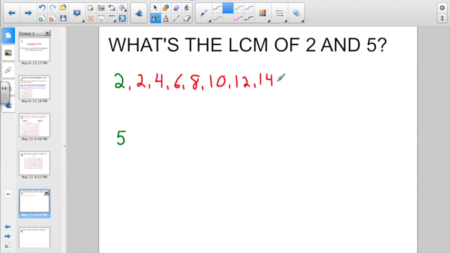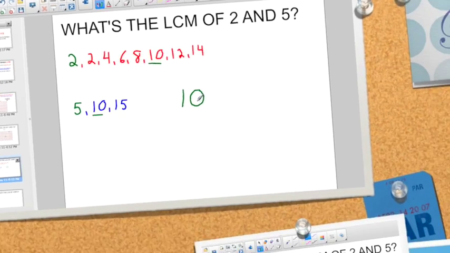Maybe you'll find it in the first 3, maybe it'll take more than that. You just have to keep writing down multiples until you find one that's common, that would be in both rows. Let's go and check out multiples of 5 now. I didn't have to list out too many there before I found a common multiple. Do you see it? The least common multiple of 2 and 5 would be 10. When they ask for the least common multiple of 2 and 5, we can just write down 10.